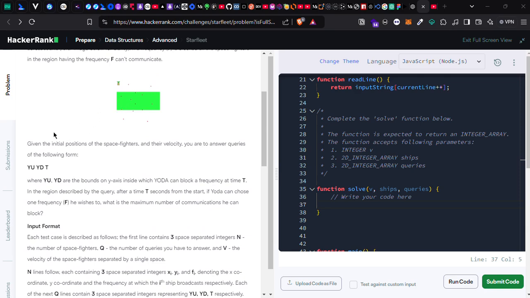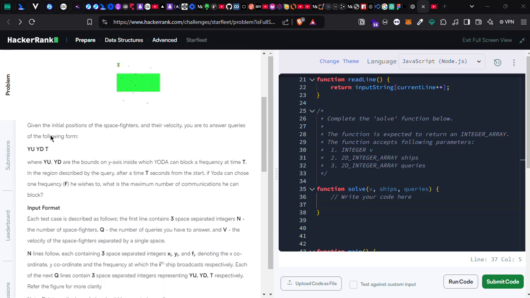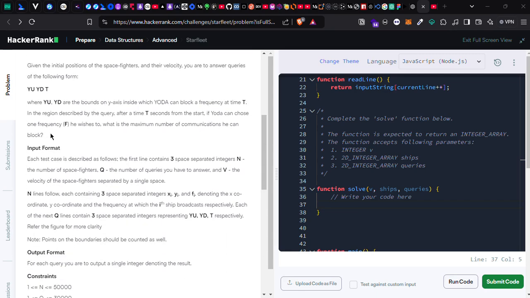So given the initial position of the space fighters and their velocity, you are to answer queries of the following form: yu, yd, and t, where y up, represented as yu, and y down, represented as yd, are the bounds on the y-axis inside which Yoda can block a frequency at a time t.